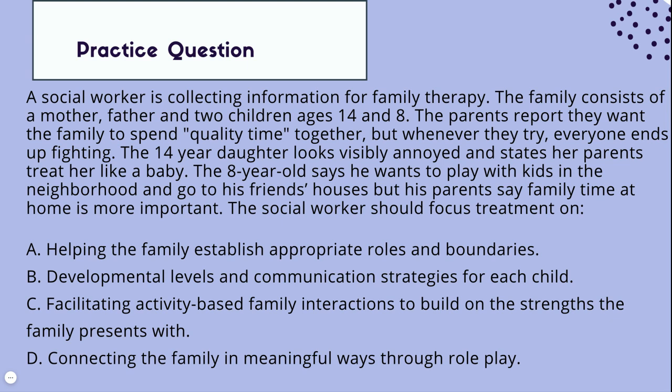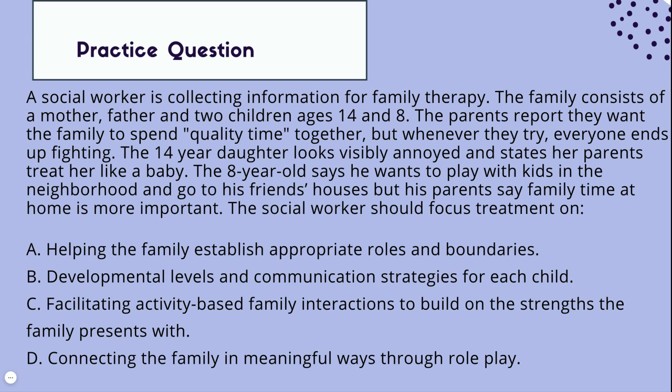Okay. Next, we can rule out C, facilitating activity-based family interactions to build on the strengths the family presents with. There's nothing here that says we're working from a strengths-based approach, and there's nothing here that says we're at the point where we'd be doing activity-based interactions. C does not answer the question we're given, which is what is treatment going to be focused on, given all this information we just had. And we know here communication, expectations, boundaries are an issue.